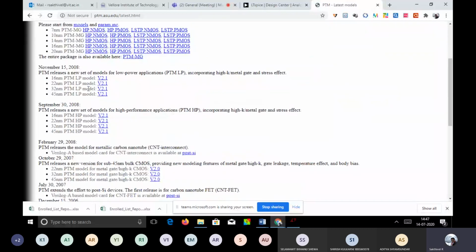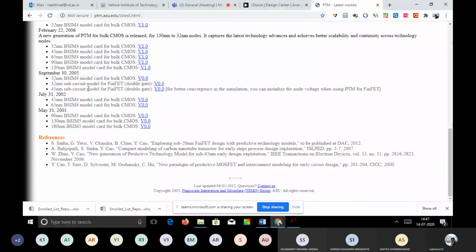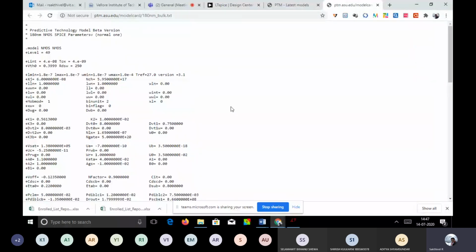Now, let me go to the last one, this 180 nanometer BSIM model card for the bulk CMOS. This is version 0.0. If you click this, you will get something like this. Now you can understand predictive technology model. This is what you call a PTM, predictive technology model beta version.